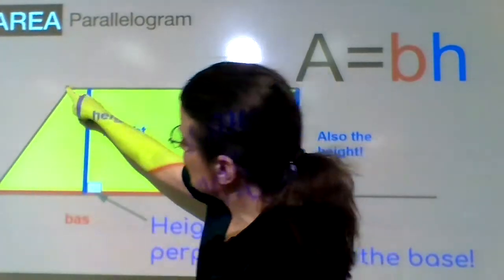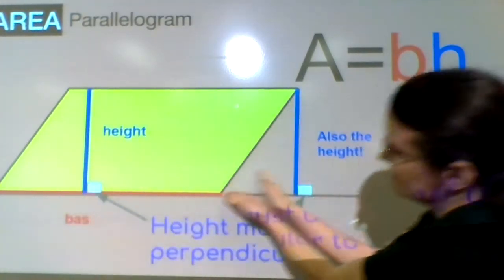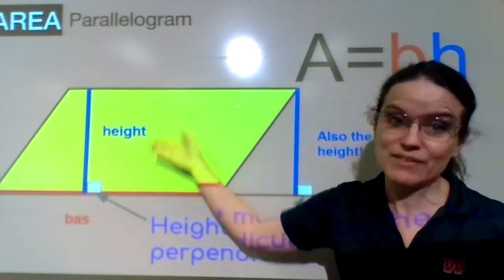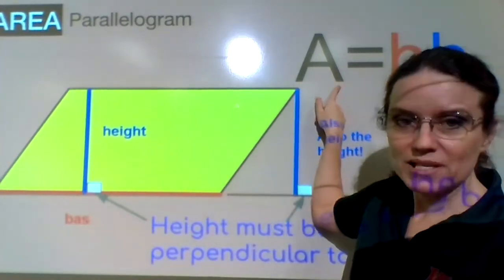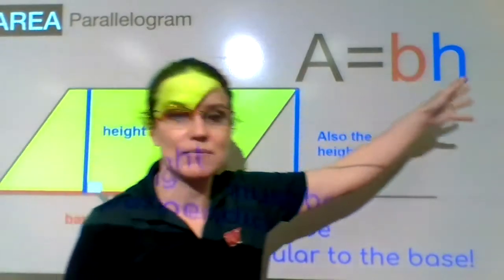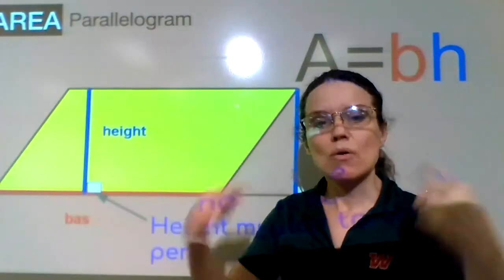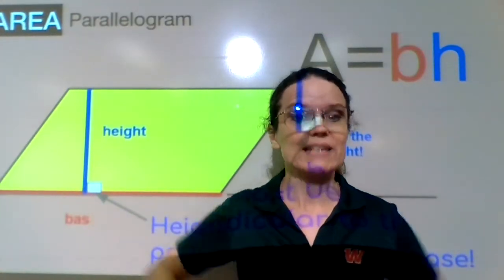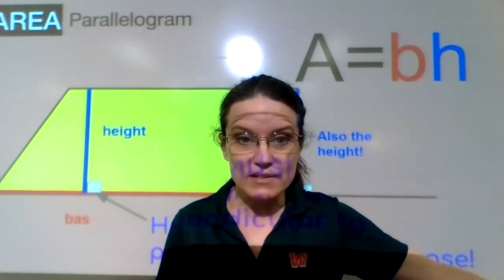But if you were to cut off this triangle, you could take it and slide it and put it right here and fill it in. And basically what you have here is a rectangle in terms of area. So the formula ends up being exactly the same as for a rectangle. It's still base times height. But notice that the height of anything is always measured perpendicular to its base. We measure your height straight up and down, not at a slant over to the floor over there somewhere.